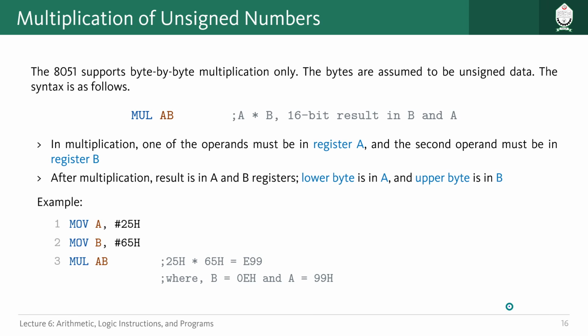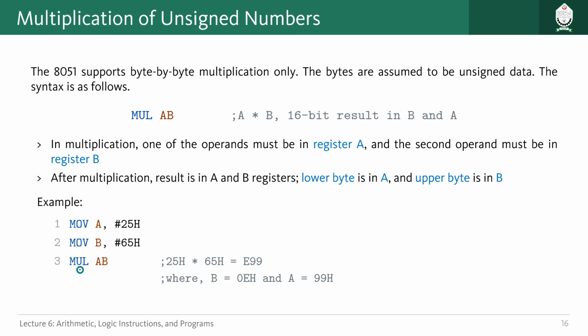Next we are going to talk about multiplication and division of unsigned numbers in 8051. So for multiplication we have this particular instruction MUL AB, byte by byte multiplication basically, but this syntax has to be fixed for multiplication. So A and B as they are should be used here, no other register can be used other than A and B. And after this multiplication, the result is saved in a 16-bit form, and the upper byte of that 16-bit result will be saved in register B and the lower byte will be saved in register A. So we have to be careful about that.